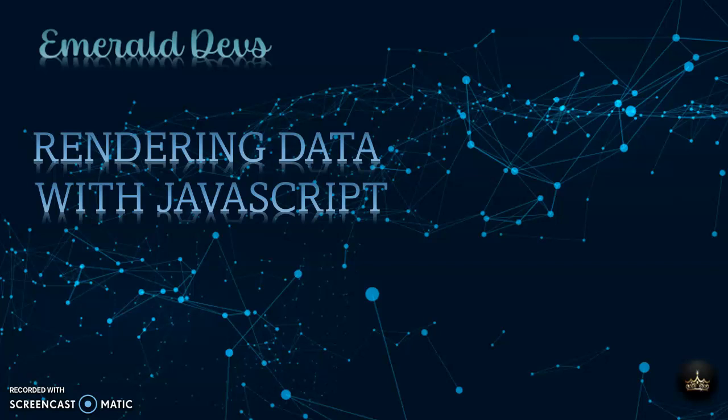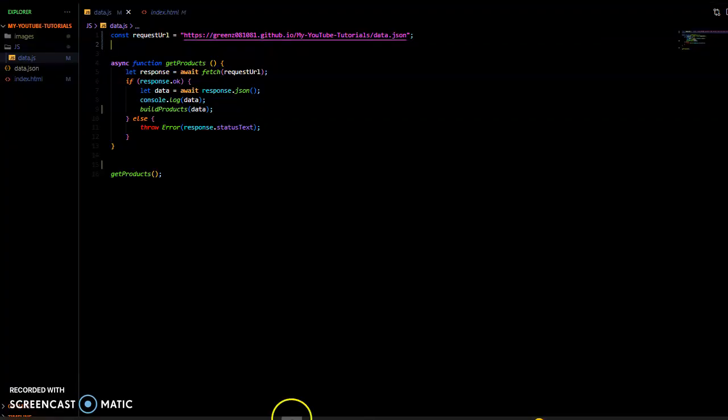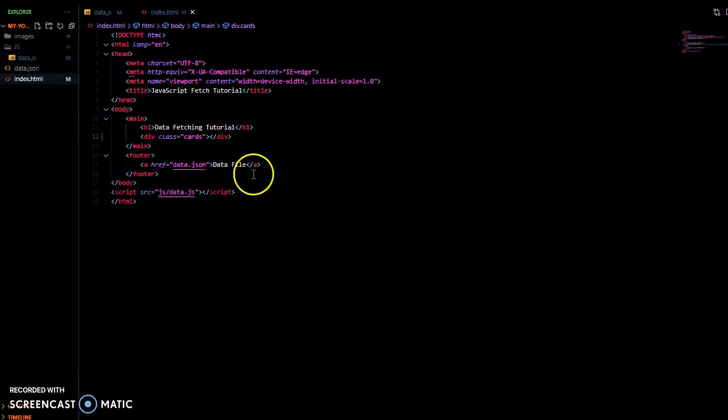so as to help us render the data that we have fetched so far from the server on our web page. So let's get down there and see what we can do, how we can use JavaScript to manipulate our DOM, which is our HTML files, and do some work with it. So right here I have my coding environment, and this is my JavaScript file. But first, let's see what the HTML file looks like.